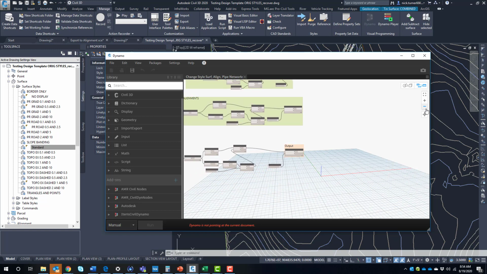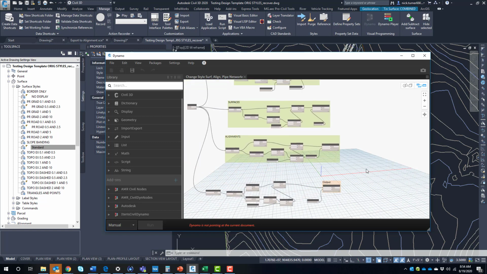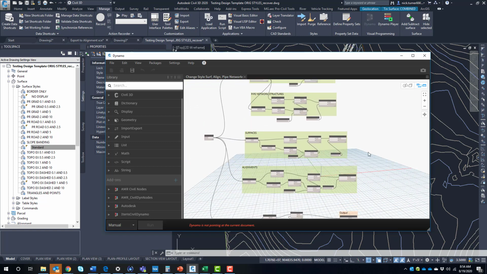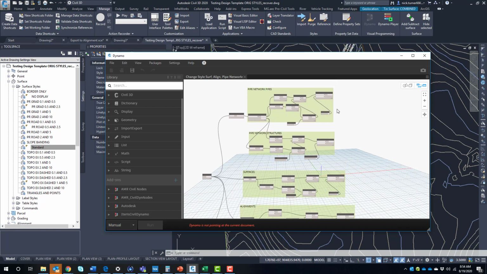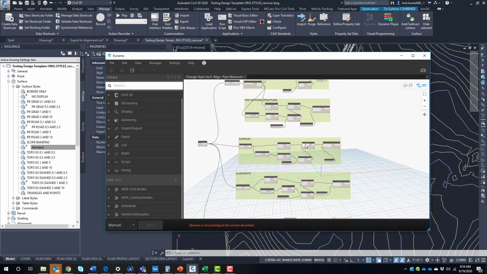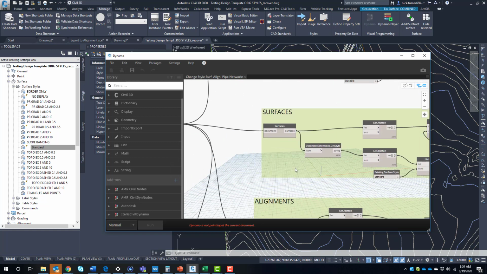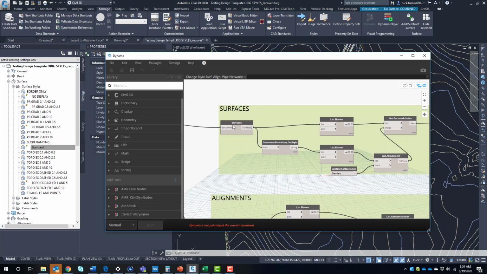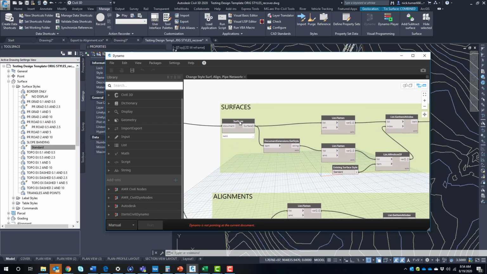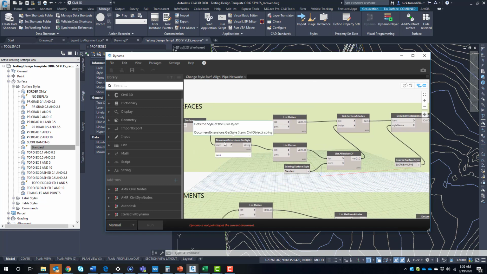So if I come out here, we can look at all these different items. For example, under surfaces, this guy on the left is just current document. Then let's investigate this surfaces one. I have a node here for surfaces: from document, grab all the surfaces in it. Then I have this get style node.